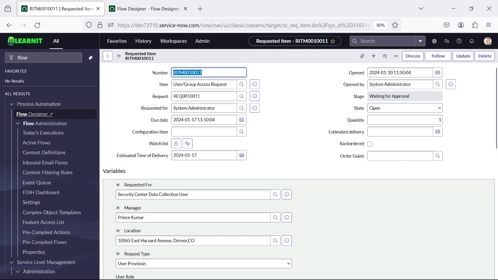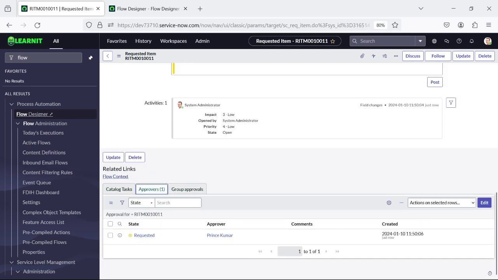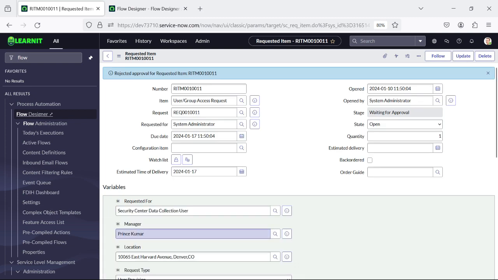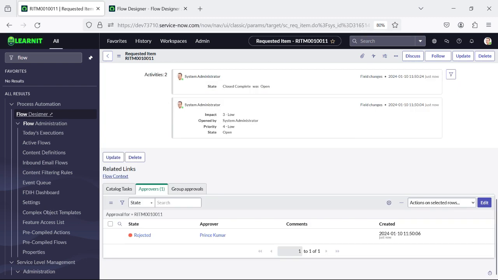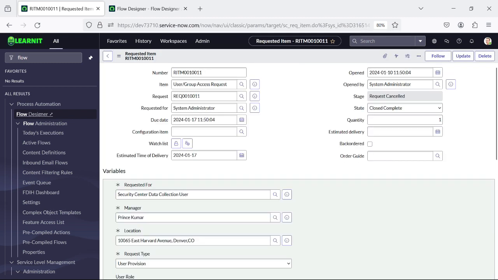So now you will see our state is waiting for approval, and approval we have requested. So now what I will do is click on reject. So we have rejected this approval. Now we will see what has happened with this request. Now you can see stage is set to cancelled and state is complete.